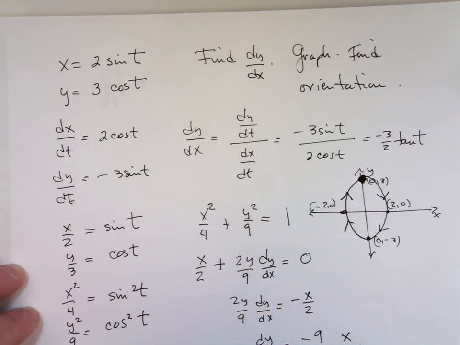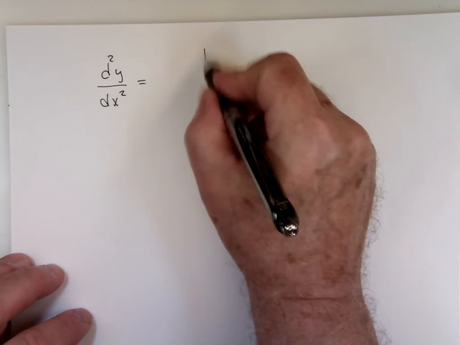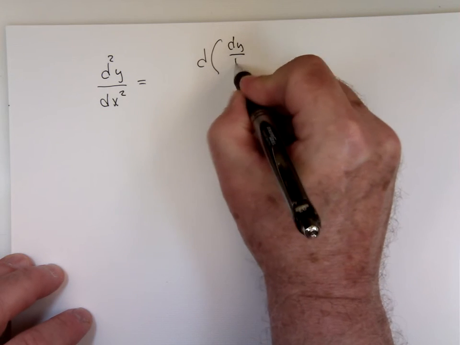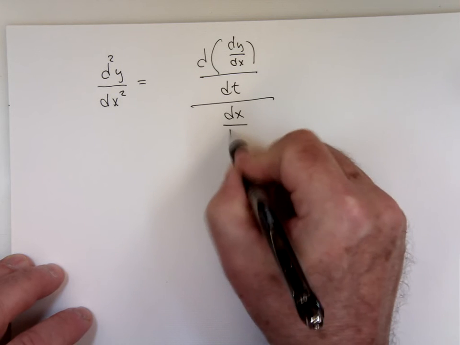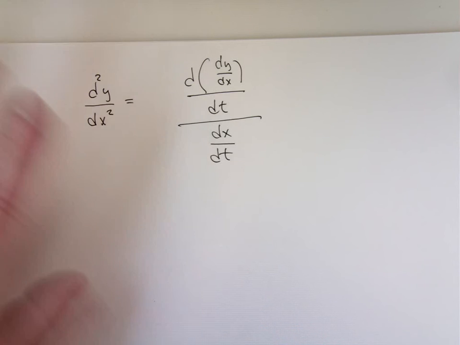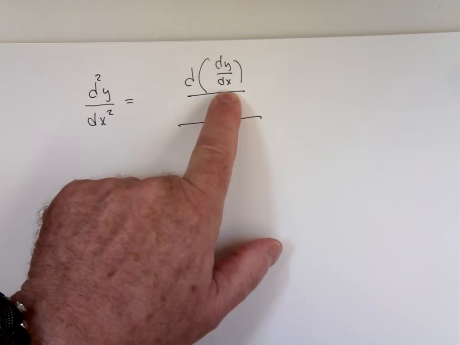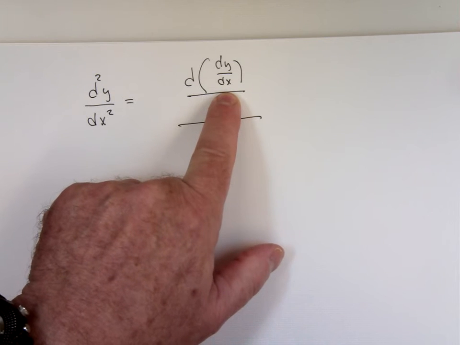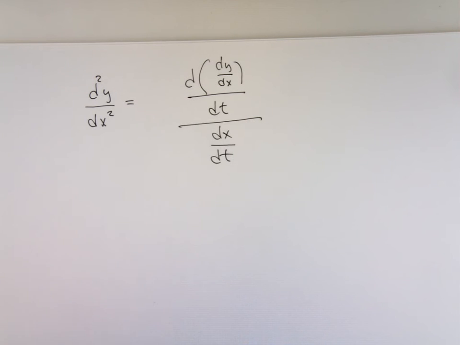Okay? So instead of taking the derivative of y now, what I want to do is take the derivative of the first derivative with respect to t, over dx/dt. The only difference, a little tricky, but it makes sense. What we're doing now is taking the derivative of the first derivative instead of the derivative of y. This dy/dx is playing the role of y. So, in this problem, let's do it. Let's find the second derivative, okay?